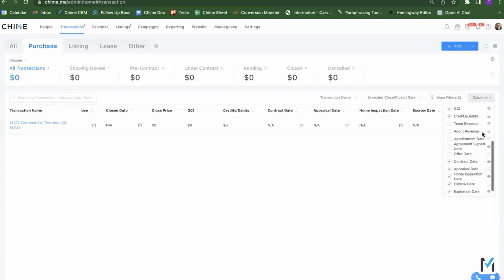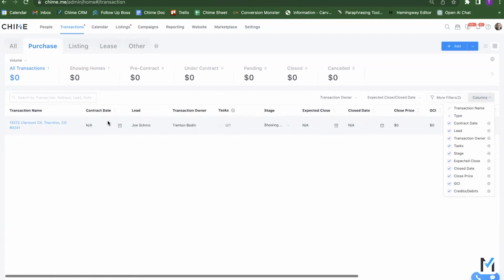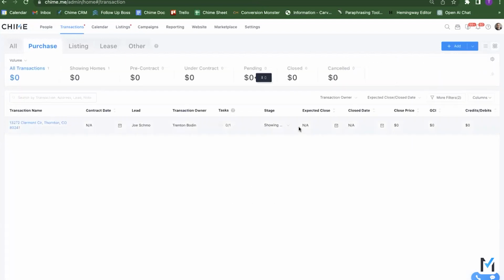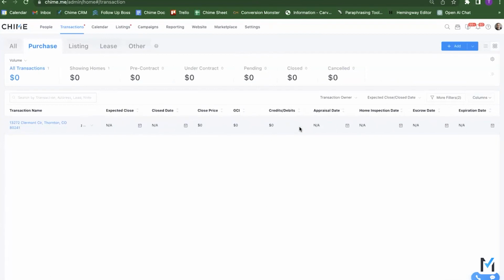Let's say there's specific things like the contract date that you want to have up towards the top. You just move that up there, and then that's going to be kind of your first section here. If you go to this other view, though, you do lose a lot of that information that is shown. But it also depends on what type of visual person you are, as far as the graphic type, or are you more visual as far as seeing everything that's of important information for you?